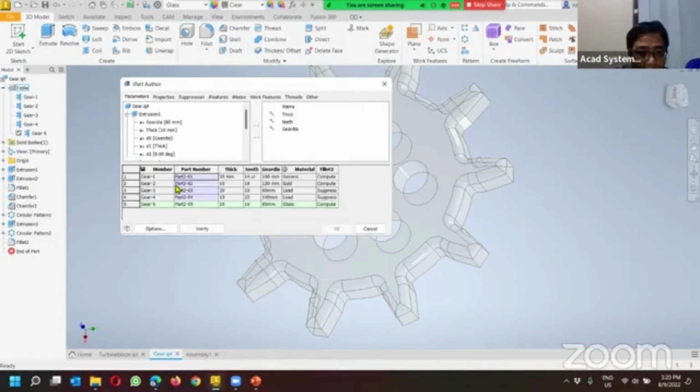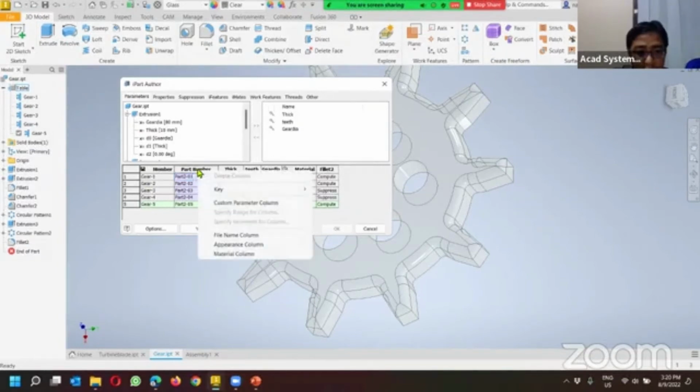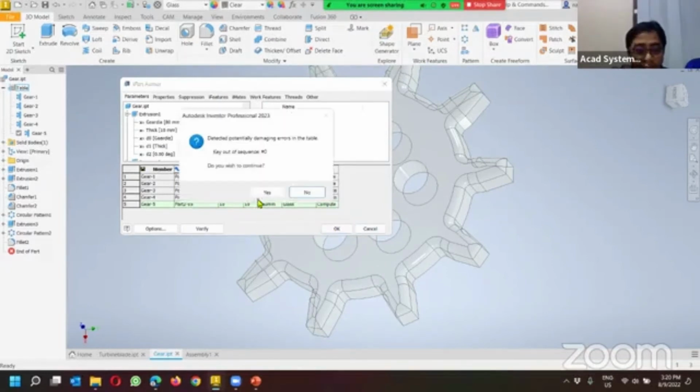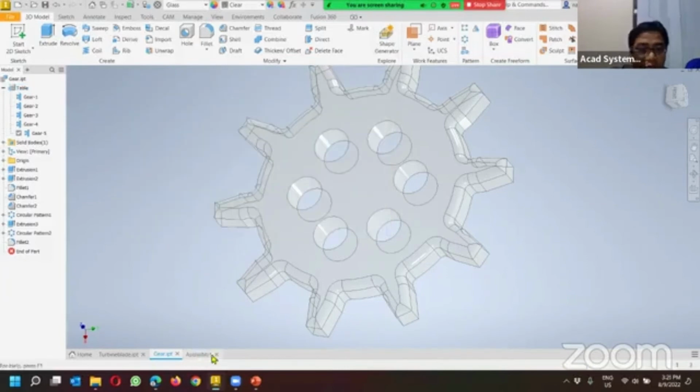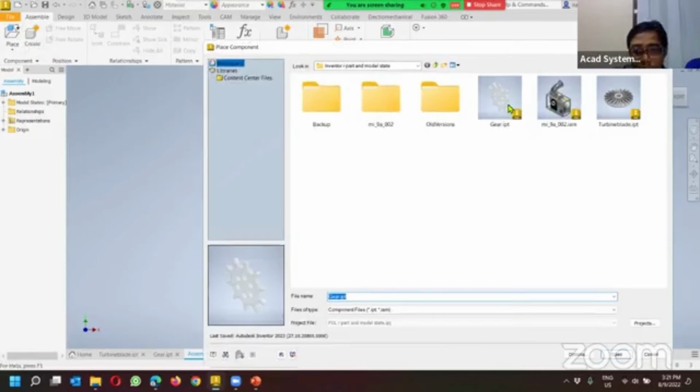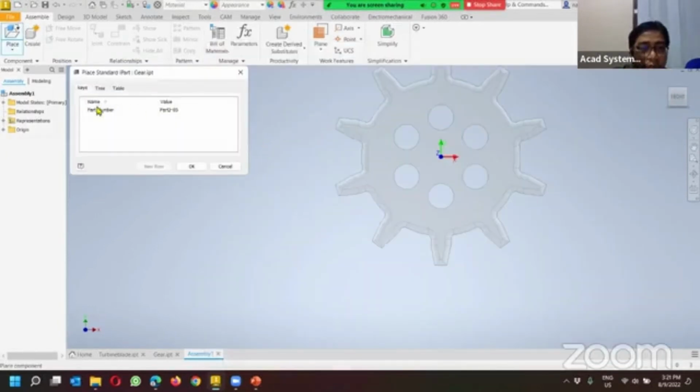So let's say for this case, I want the goal to be the main one. So I'm going to select number 2. So it will be the part number. The part number will be shown on the assembly. So let me just save and go back to the assembly. And I press this gear, and now we only have key for the part number. So I can drop down and select which part number that I would like.